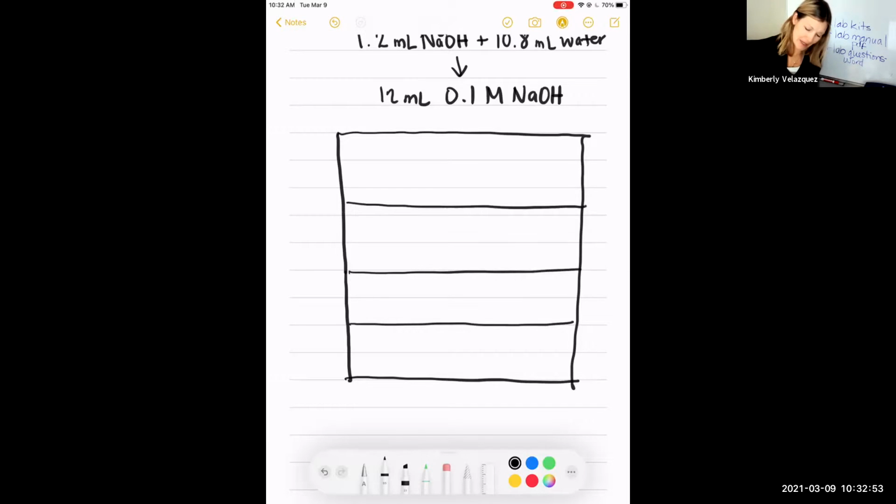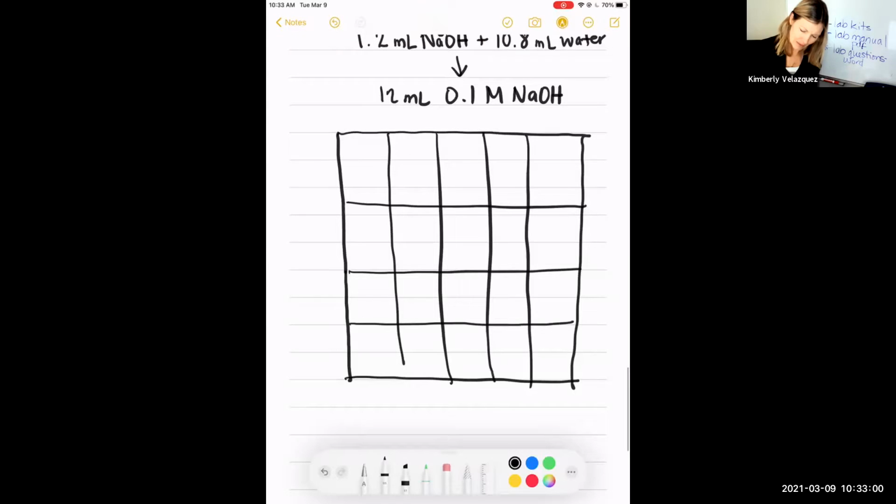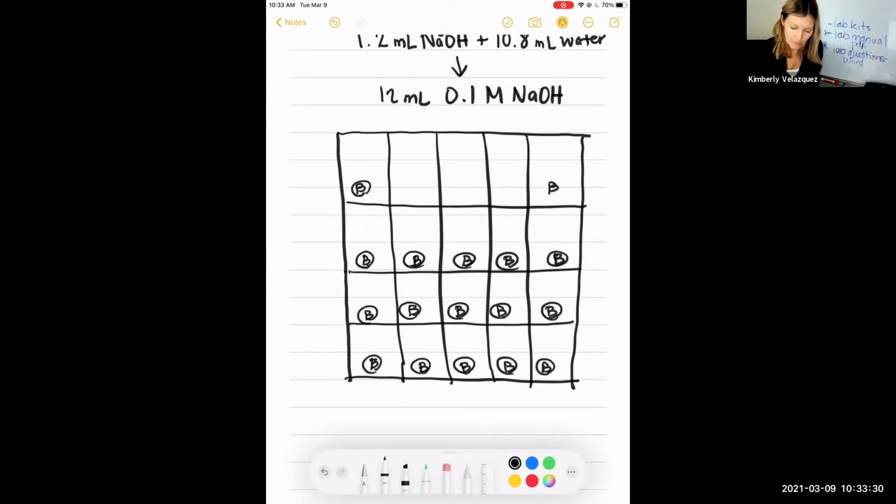Oops, I made that first row too big. Okay, this first one is just going to be a B with a circle for your pH indicator. That's the Bogen's pH indicator. That goes in every single well. In fact, if you wanted to, you could just go through and put that in every single well. So every well gets pH indicator, right? Because we want to know the pH in every single well. I think it's actually called Bogen's universal pH indicator.